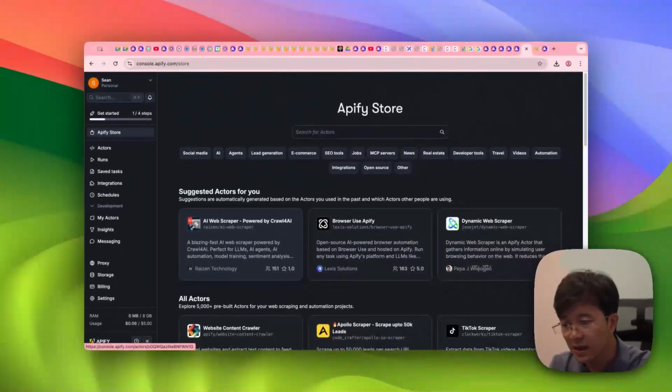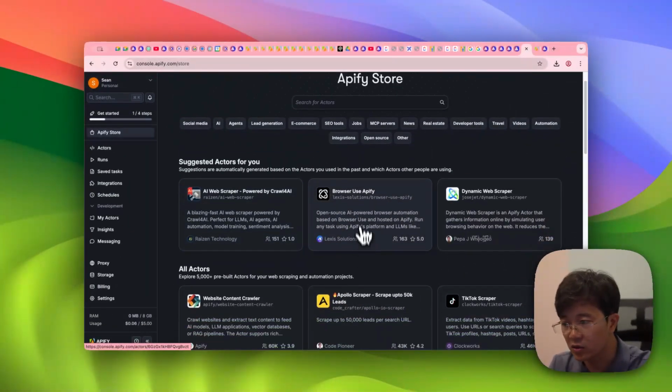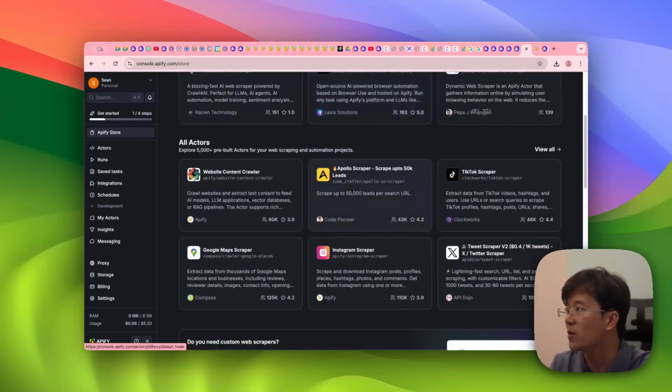So I tell it, for example, I'm going back to Apify. I saw that there are some good ones. Oh, they even have browser use. This is cool. So this means it mimics the browser behavior for you. Yeah, exactly. They are quite pioneers on this, and this is very helpful, at least from my point of view.